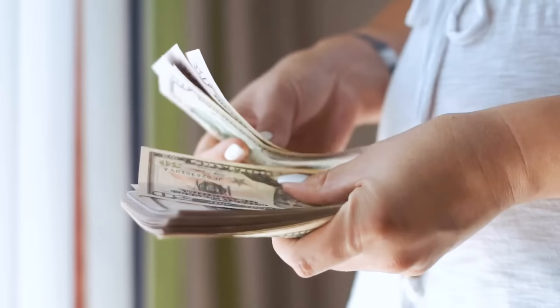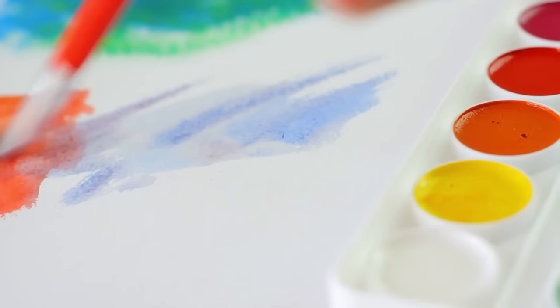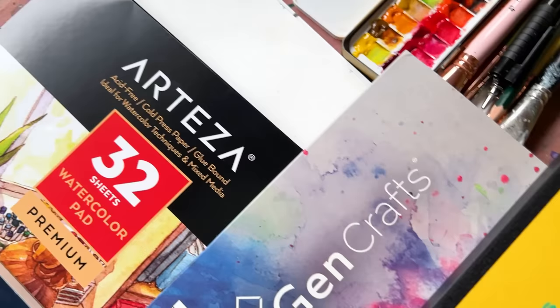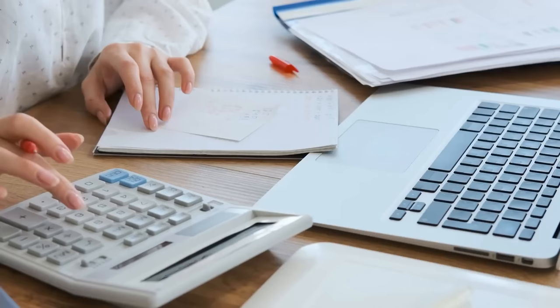Let's face it, watercolor paper isn't cheap, but it's also the absolute most important part of this whole watercolor thing we're doing here. Paint on junk paper and your art may start to feel more struggle and less joy. I go through watercolor paper like water. And so over the years, in an effort to keep my kids' college funds intact, I've gotten pretty serious about affordable but good watercolor paper. This series is all about paper and discovering the absolute best paper possible for the budget you have. First up is budget papers.